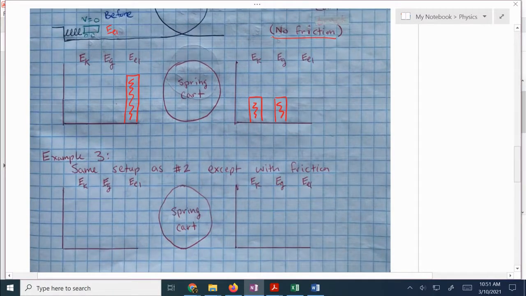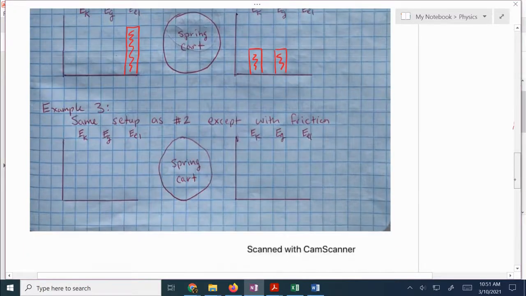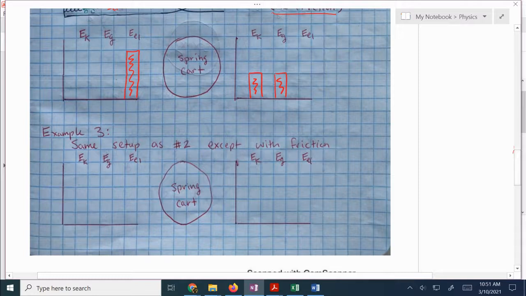All right, let's take a look at this one. Number 3 says same setup as number 2, except there is friction. So if we take a look at that, then this initial situation is the same. We're going to have elastic energy, and that doesn't change. The one thing is that if there is some friction, we're of course going to lose energy to friction, so we put that there. And so let's think about that. We have to have the same amount of gravitational energy as we had before because we're up at the same height, so that's not going to change. But what is going to change is that I'm going to have less kinetic energy. I'm going to be going a little bit slower.